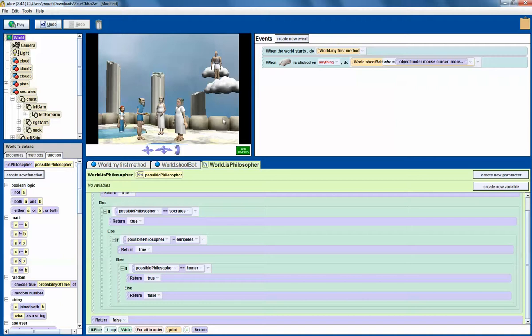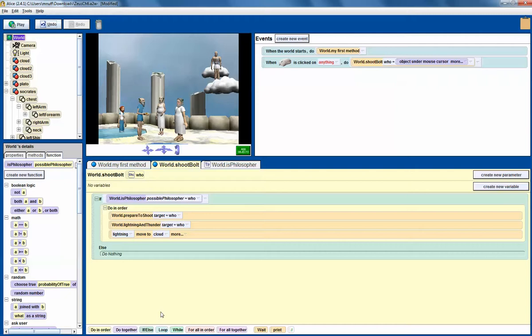If you were going to try to do a shooter game, this is the way that I would recommend it. We could add another function in here to determine if you'd already shot him, if it was allowing us to shoot multiple times. A way that we could do that would be to not only check to see if it's a philosopher or not, but let's see if I can get this nested in there.